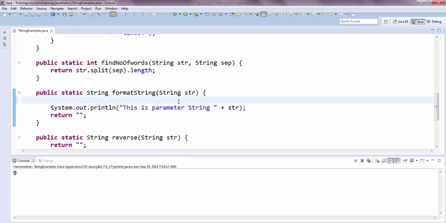Let's create one more string here: string str1 is equal to my name is, say xyz, whatever.